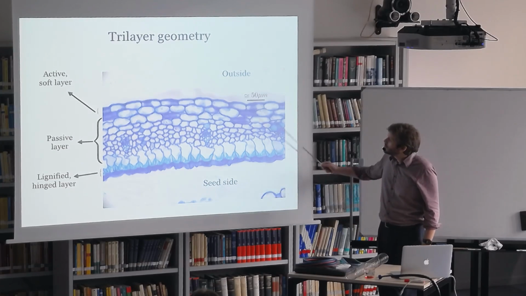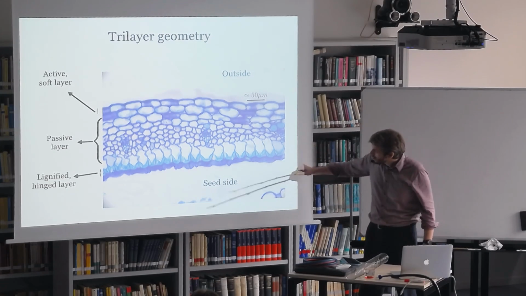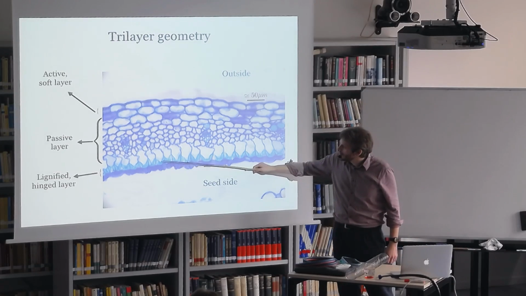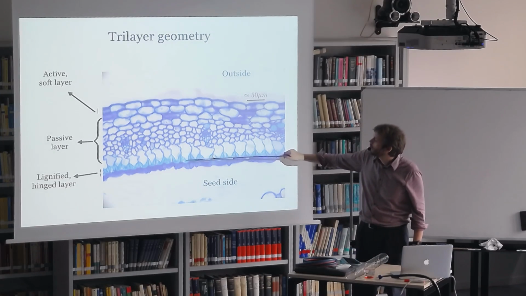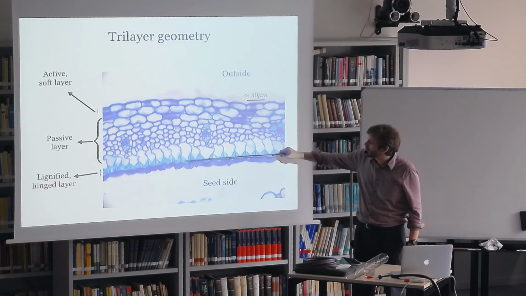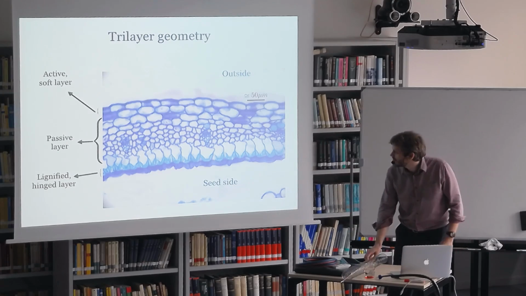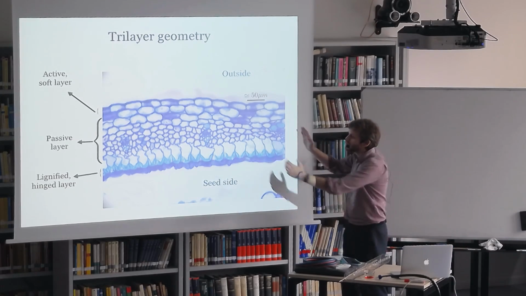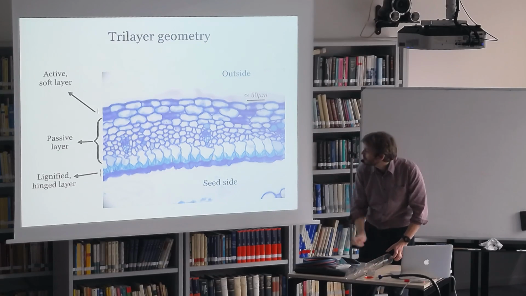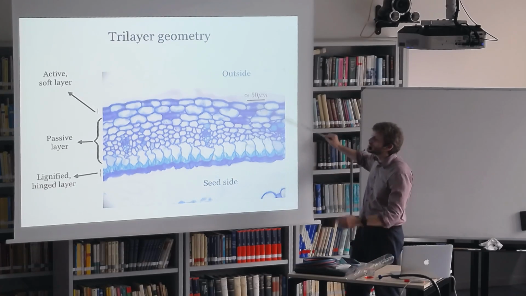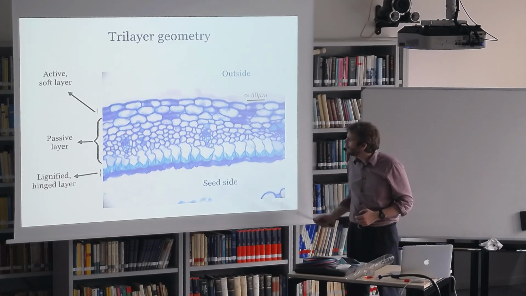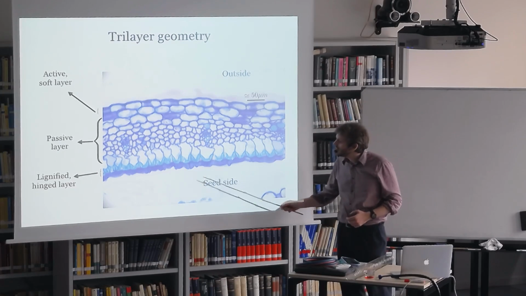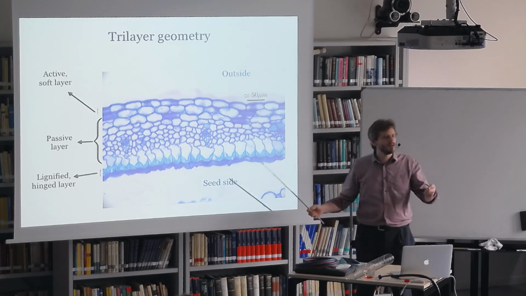And different things can be noted. The innermost layer is lignified. So this purple tint tells us that there is lignin there. Lengthwise is this way, widthwise for the pod is that way, and then height, what I'm going to call height, is up in this picture. So the idea is that because it's lignified, this bottom layer is completely inextensible lengthwise.